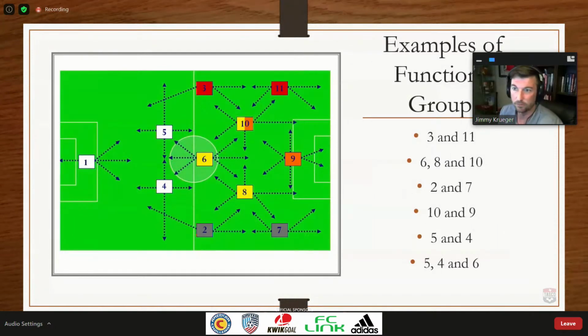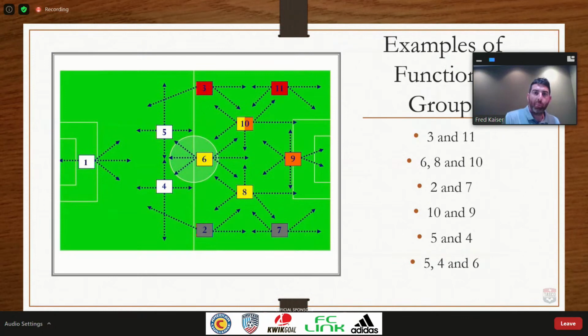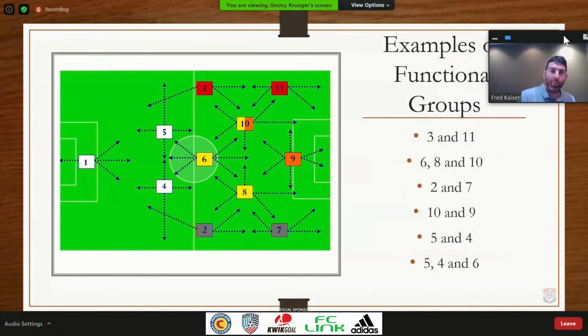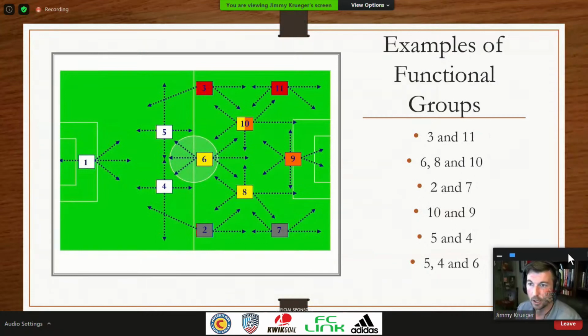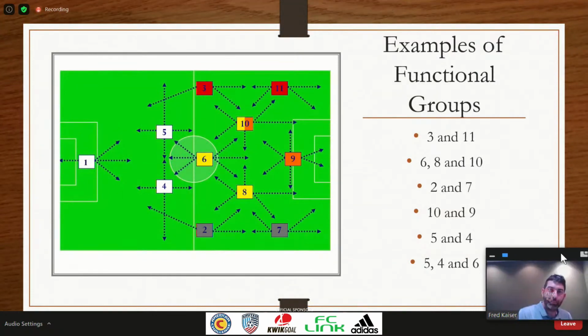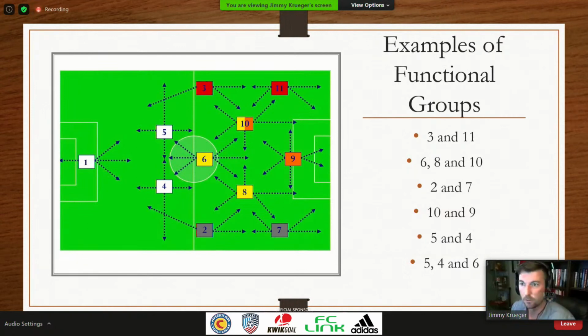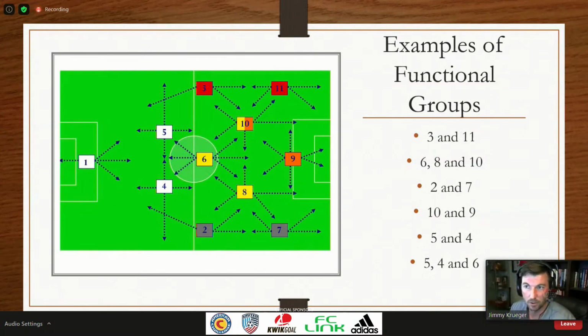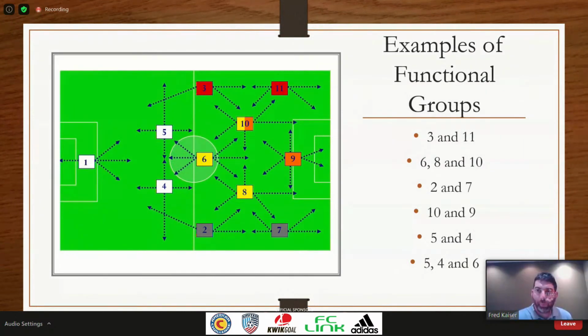So breaking it into actual functional groups, the 3 examples I'll be using today in the training session, of course, are the 3, 11, 2, 7, which are your outside players, your 6, 8, and 10, and then your 9 and 10. When I said that you can be part of multiple functional groups, for example, obviously the 4 and 5 will be a functional group with one another. You can lump the 6 in there as well, especially if you like the 6 to drop and join the back line if both outside backs are advanced in the attack. All those movements and the cues that happen because of a certain reason, they can be lumped into the functional training group.